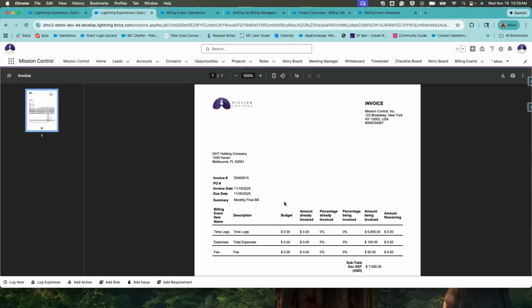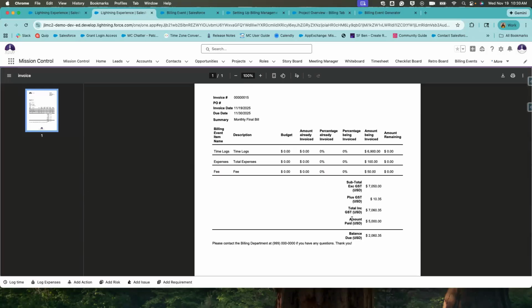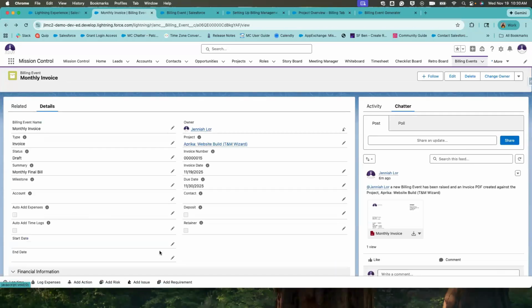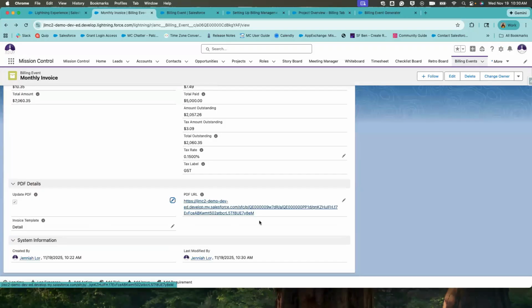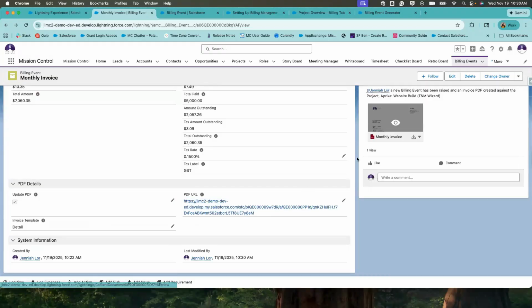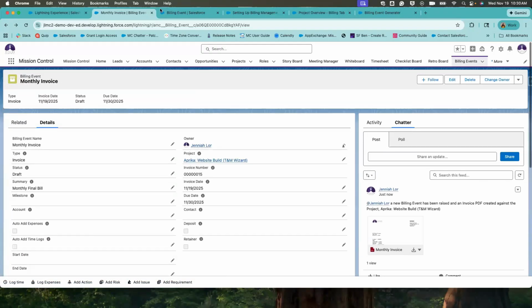Awesome. This is still detailed, and so we have our $5,000 paid amount. So it's going to obviously subtract that from the total amount and then give us what the remaining balance is. So right now we see that the payment has been applied, so only $2,000 is remaining. So you can download that. You can send that to the customer. You can send this URL to the customer. If you're sending the URL, then I recommend updating that here, and it updates the URL, and then you can send this URL to the customer as well. Kind of just depends on what you want to do.